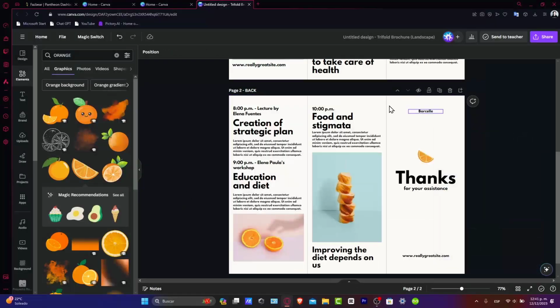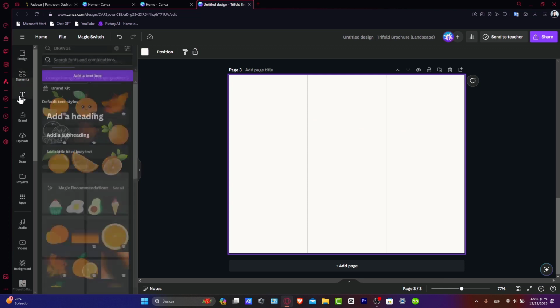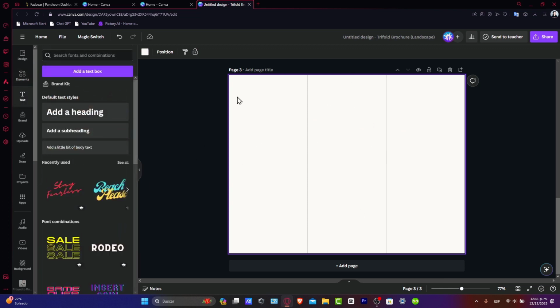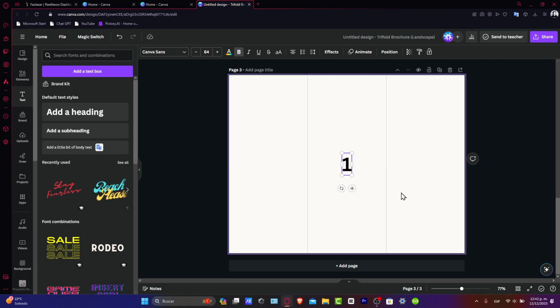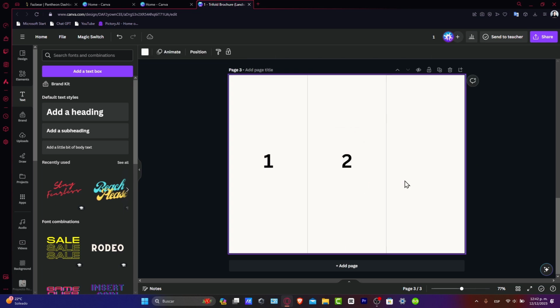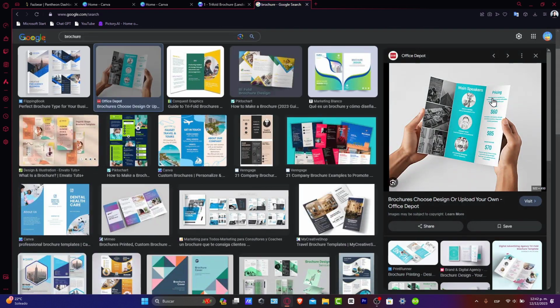So there you have it, guys. It is actually really easy to do. What I totally suggest is that before you get started, you print or just draw something in a notebook, for example. Then type the numbers where you actually want to get started with your new design, visually the numbers 1, 2, 3.